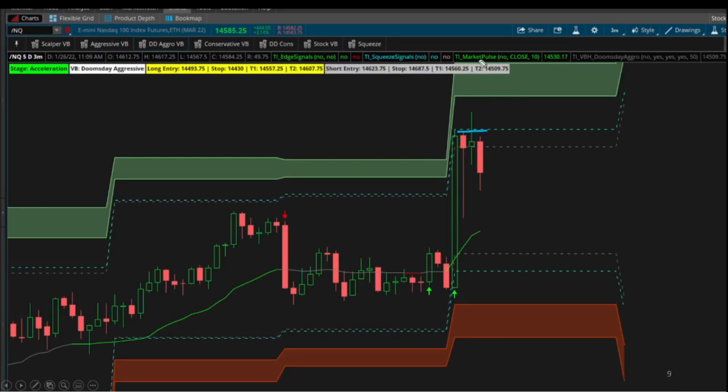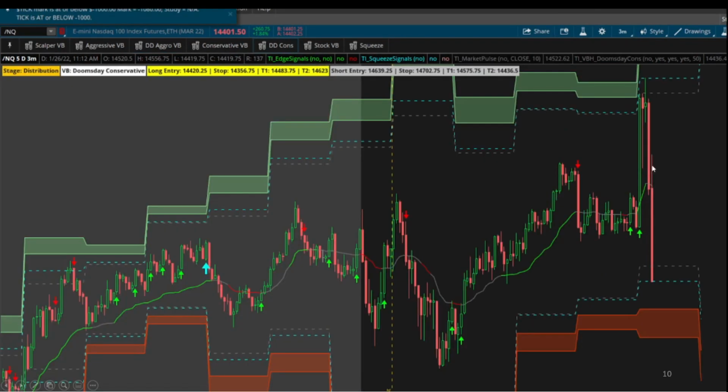Again, if you did take this, your stop is outside of your clouds. We have the close below the actual candle's low, the previous candle's low. So this is what starts to confirm that potential move down. Keep taking a look forward. Now we have that sell-off where I also caught that minus 1,000 tick reading on that screenshot. So this gives you an idea of just how much selling there was in the FOMC event.